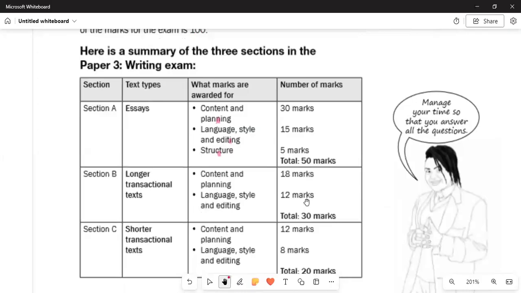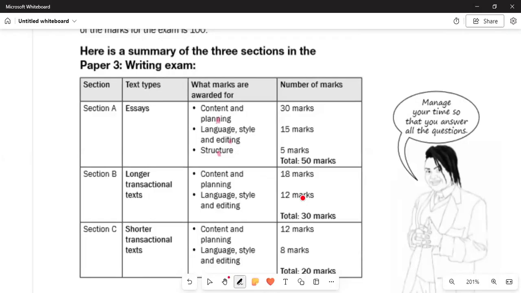When you need to write a good essay, you need to stick to the guidelines which have been stipulated. In section A, we have essays. Remember that we have different types of essays. We have the descriptive essay, the narrative essay, and the argumentative essay, as well as the essay where you are given a picture, told to write an essay based on the picture, and provide a caption for it. Those are the particular essays that you need to understand very well.